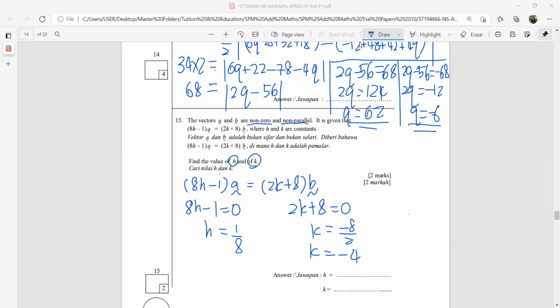You see, let's say you compare, right? Class, this question, is it interesting? You just need to see. This one, the A on the right side don't have. So that's why equals 0. No A here. By comparison. Then after that, the B also don't have. Here don't have factor B. So I put equals 0. So this is how you do. That's why they say non-zero, non-parallel to tell you they are not related to anything of the coefficient here, right?